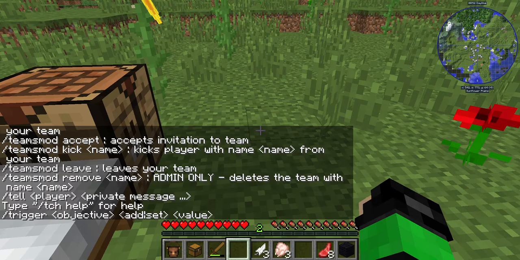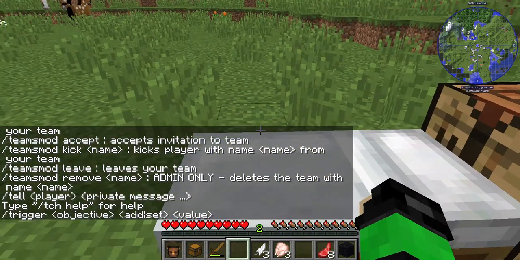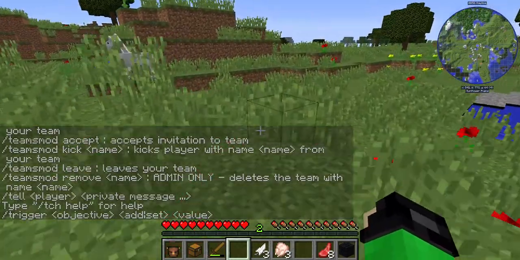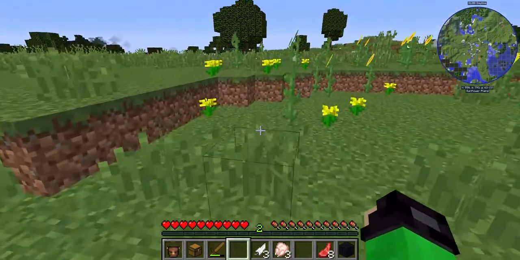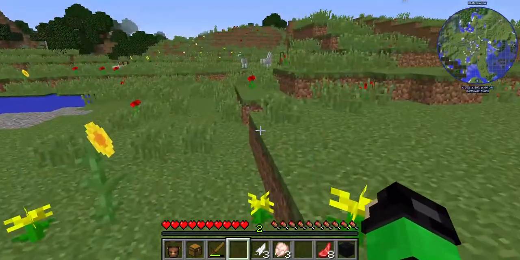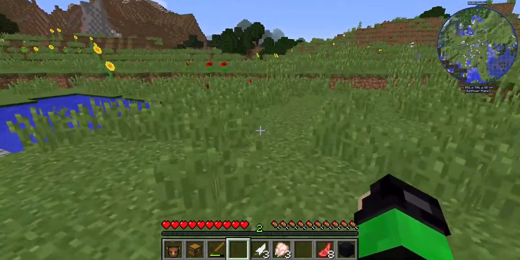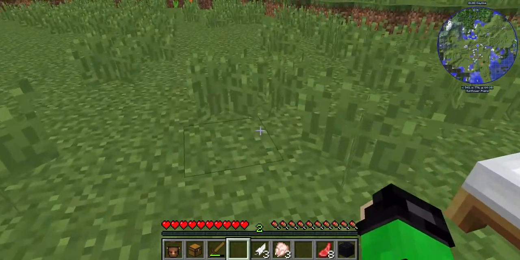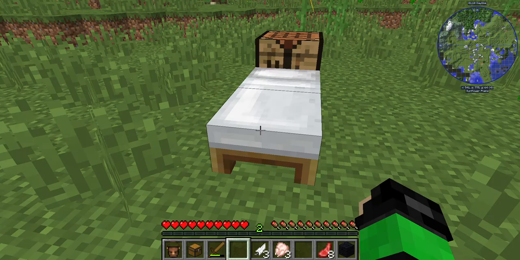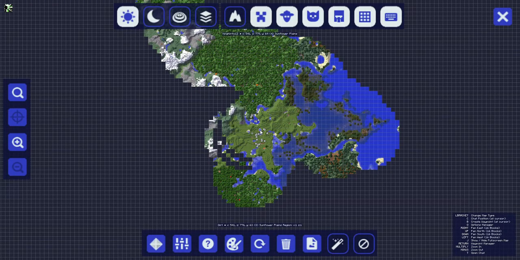Okay, so apparently I don't have the homes mod, which would allow me to set my home and teleport to my home. So what I'll have to do for the time being is set waypoints to where I want to go.